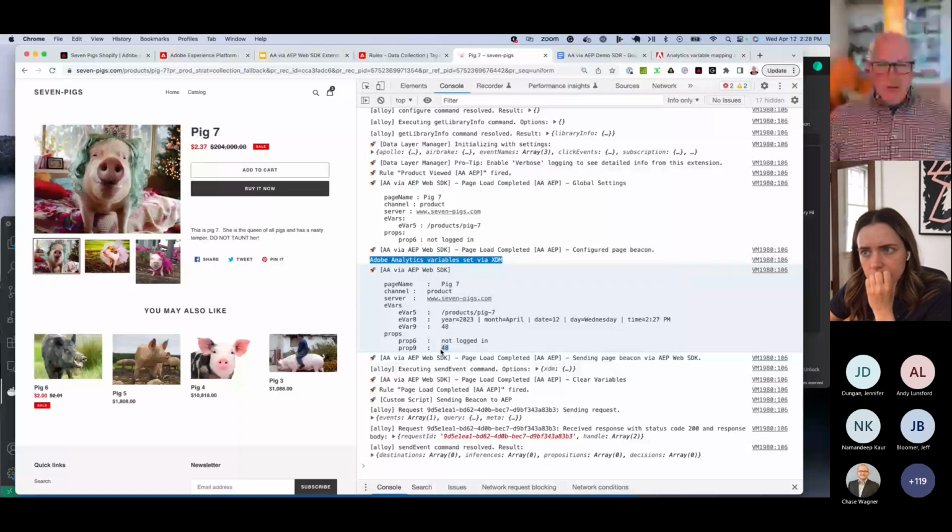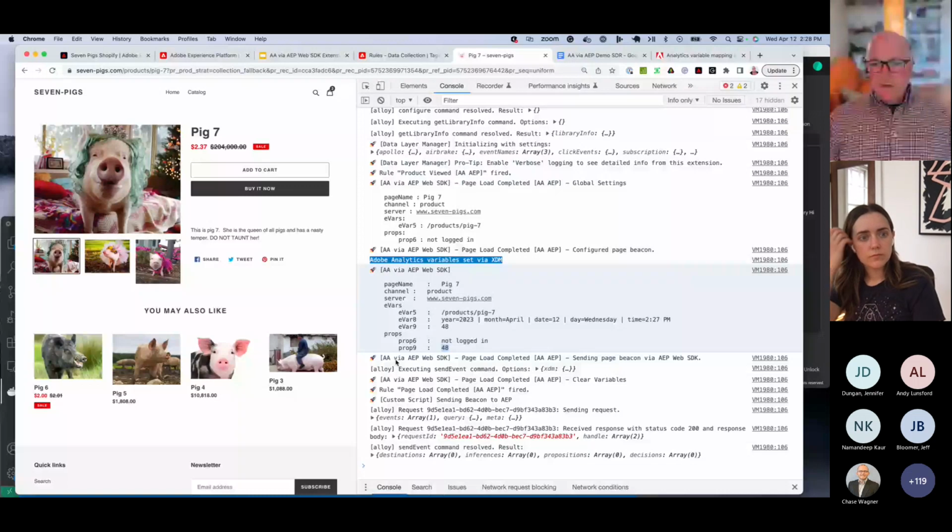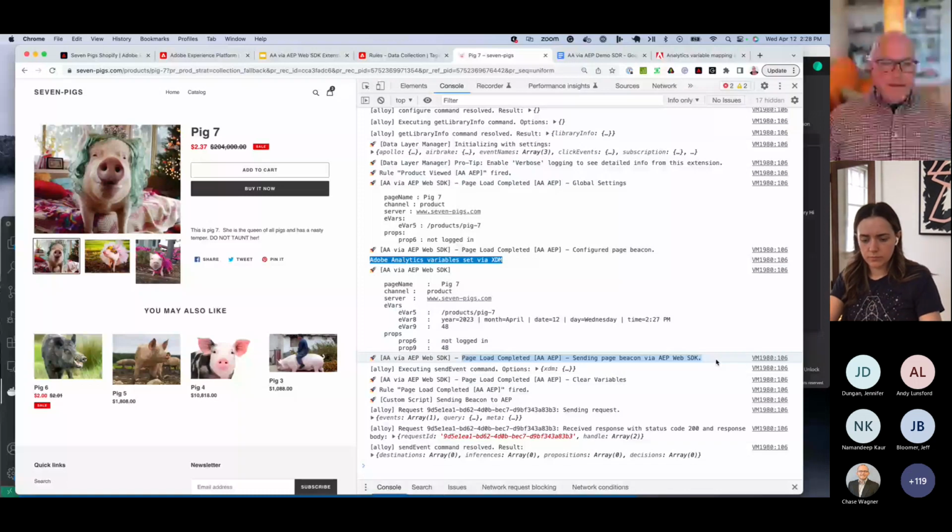And if we follow through in the logging here, AEP Web SDK, page load completed, sending page beacon via AEP Web SDK. And this alloy is the debugging that you would see if you're using AEP Web SDK. We can see this is kind of like the handoff.